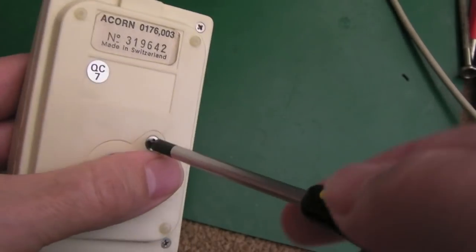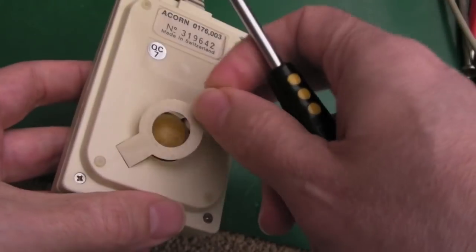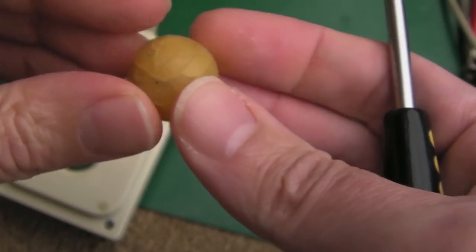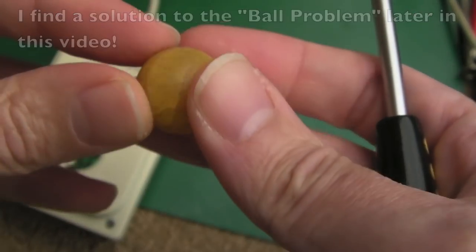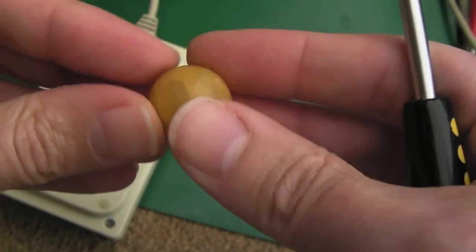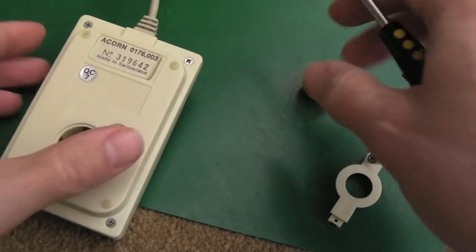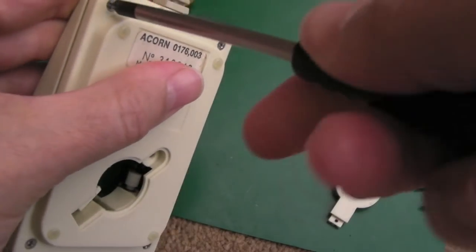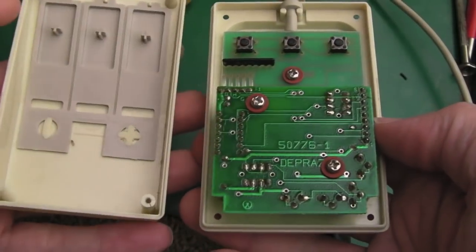To get inside this we need to get the ball out. Let's do that screw there and the little trap door thing should come off and we can get the ball. These often disintegrate - you can see it's got little lines and fractures around it, but it feels pretty smooth so we can just clean that gently with a little bit of IPA. Let's get these four screws out, one in each corner, and once they're out it just comes apart.